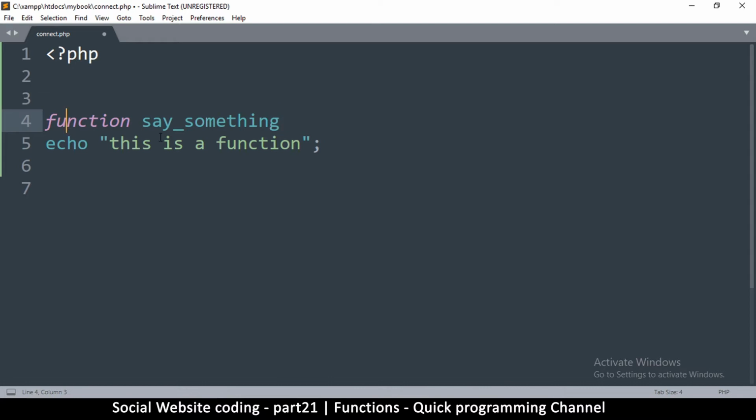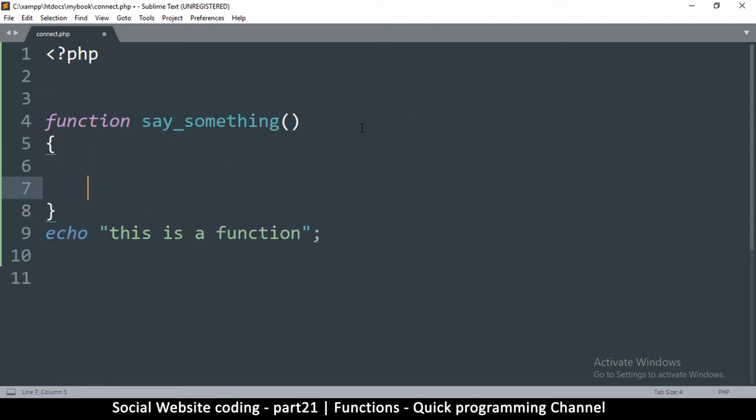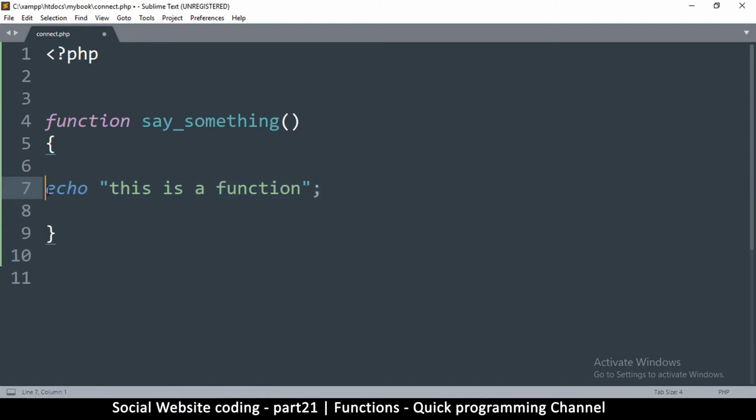So this function is called say_something, and at the end here we have to put an open and close bracket. Then we go down and do this like we've done with the if statement and the while loop. So function, say_something, open close bracket, and then put something in there.